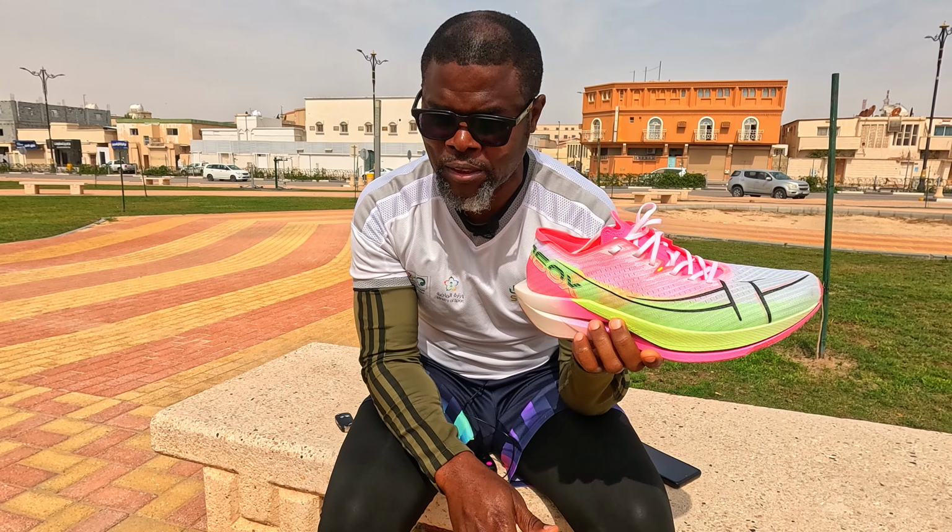Compared with the Koyadon, well, I still feel the Koyadon is more comfortable and will still give me a faster pace than this if I want to go for a full marathon. But the Koyadon plate is also more expensive than these shoes.